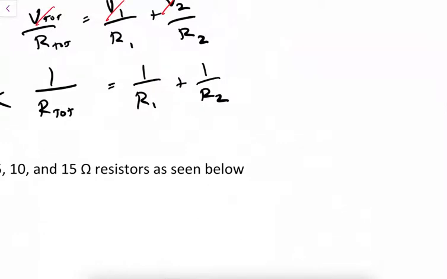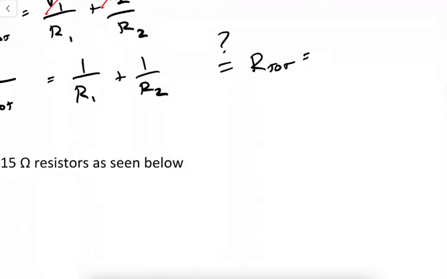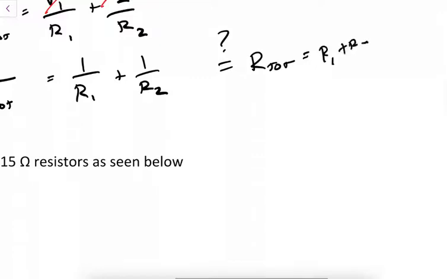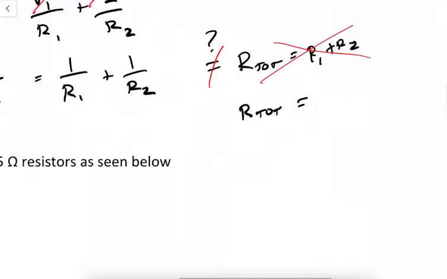Be careful though, you might say, well, isn't this just the same as a series circuit? Can't I just flip everything, and isn't this the same as R total is equal to R1 plus R2? And that is not true. No, it is not equal to that. What it is equal to is that if we were to inverse the left side of the relationship, then we would have to inverse the whole right side together.